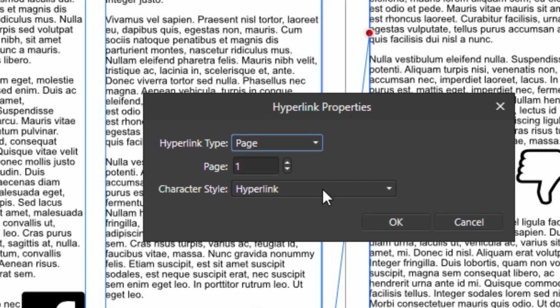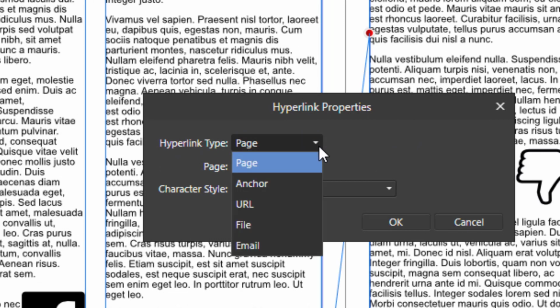Now you get this new panel here where you can link to a page within the document, or from the drop down menu to an anchor. So if you have an anchor point somewhere in the document, you could probably go straight to that, which I must admit I really don't know quite how anchors work, so I won't go into that one. URL is the web address, which is the one we're looking for. File I'll look at a bit later, and email, again, I really don't know quite what that will do. I'm guessing it might open your email program, but I'm not going to test that at the moment.